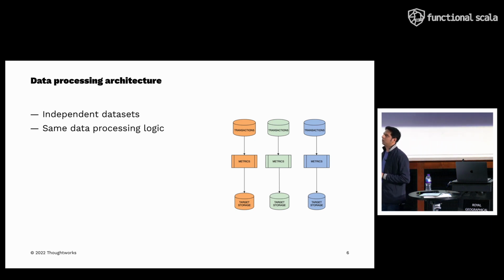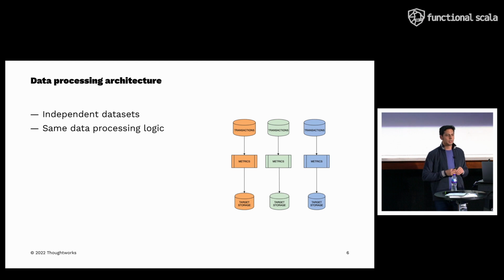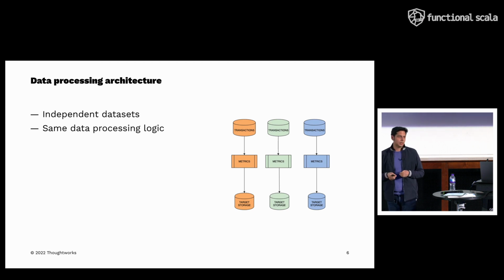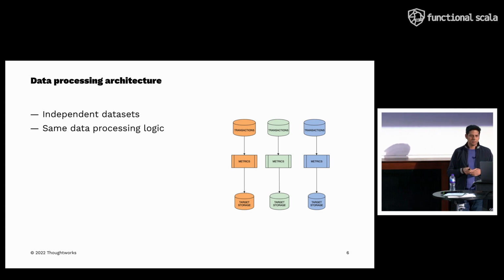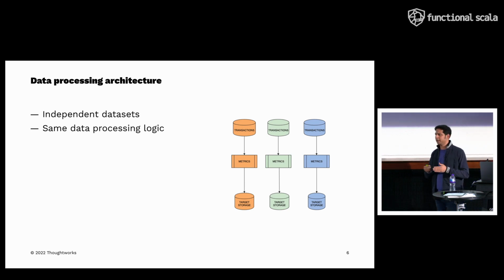Now, on this slide, I want to talk about, knowing how Spark works, very specifically what our data processing pipeline needs were. If you see on the diagram, you would notice there are 3 blocks that I've shown there, essentially to show we are dealing with mainly transactional data, or transactions that customers have made in a retail store, let's say. And they were quite independent. So there were about 36 different transaction source data from different places, which went through the same processing pipeline where you read the transactions, perform metric computation, and write it to a target storage.